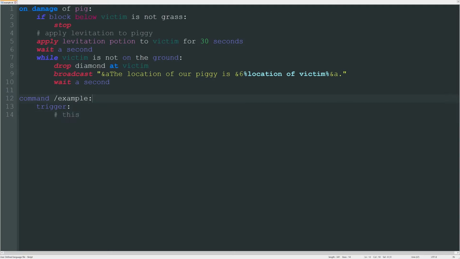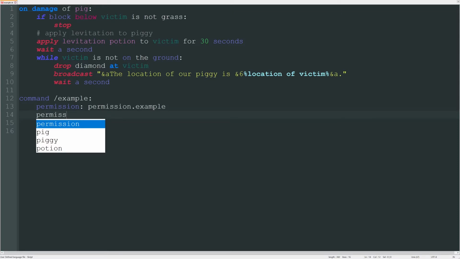So now we have this example. You can write permission, and it will make sure that the player executing the command has that permission. So let's say permission.example. This also surpasses operators. I think there's an executable by, which is either console or player. I think there's another one too, but I'm not sure. That makes sure that it's only executable by player or console.